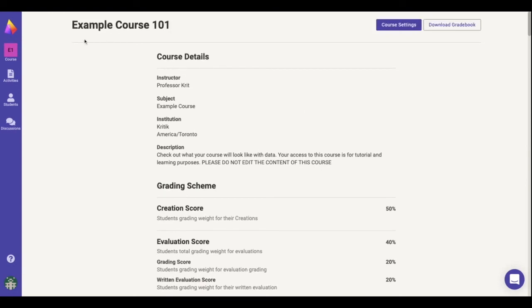For further information for your access as a TA and learning more about the platform, you can click on the question mark in your Kritik account, click on Help Center, and you'll be redirected to two guides that are built for instructors and for students. By clicking on the instructor's guide, you'll be able to see everything that we've covered today in terms of getting set up and things you can include in your syllabus to invite students to. And you can also see how you can interact with activities, rubrics, late submissions, and a few more things that were not covered today. You can also use our live chat window in the bottom right here to contact our team if you have any questions or concerns or need any help using our site.